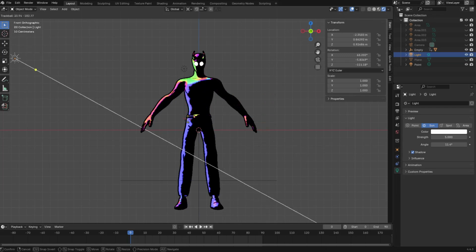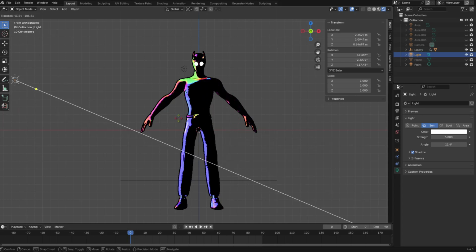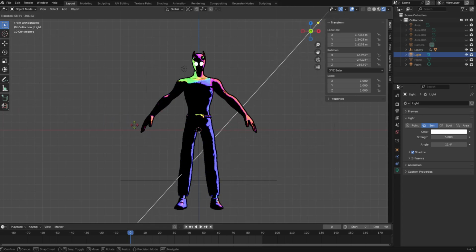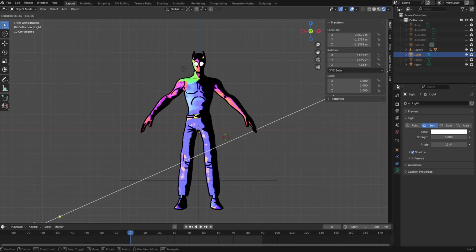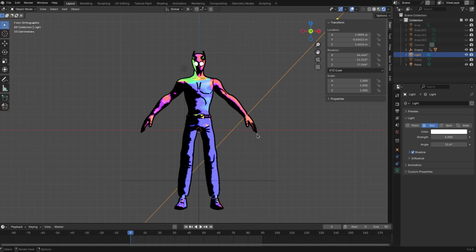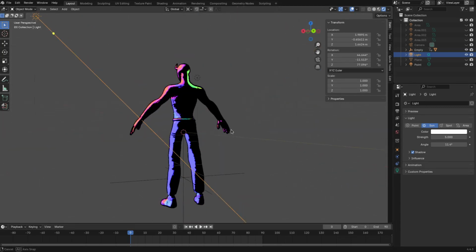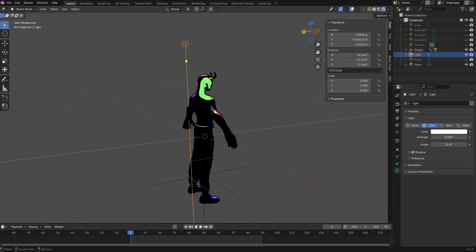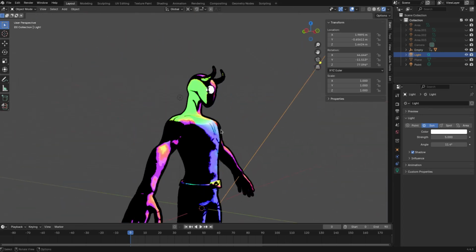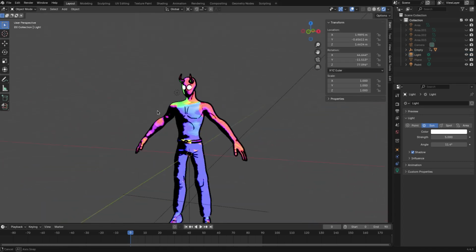Oh, look how cool it is, man. I really love how the black inks go across the body like that. God, that's so beautiful. Texturing and shading are king when it comes to 3D models, bro. Your model can look like straight up dookie, but if your textures are good, your model looks good, man. Oh God, this looks so good. Oh, it's so stylish, bro. It's so stylish, like the green and everything.